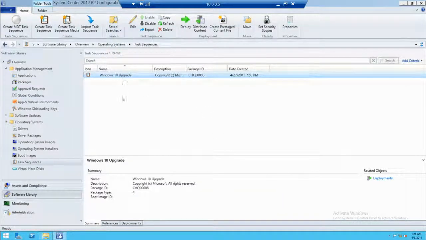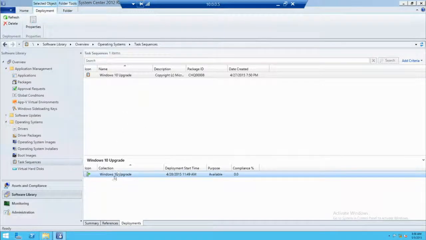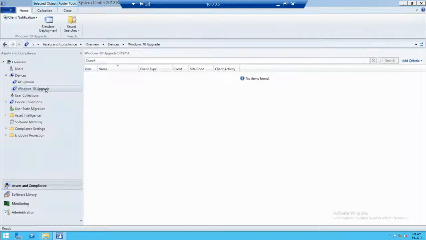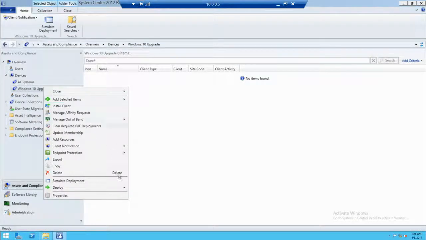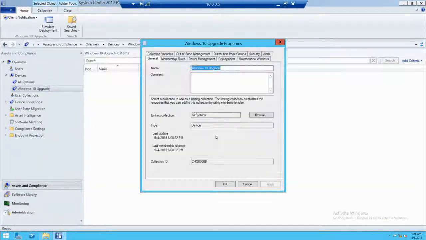So what I've got is I've got my test sequence. I've got my deployments. I've actually deployed this to a collection, and that collection is called Windows 10 Upgrade. So let's go ahead and add my test machine into this collection.